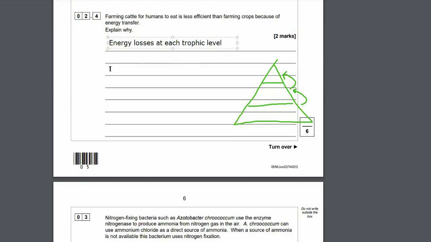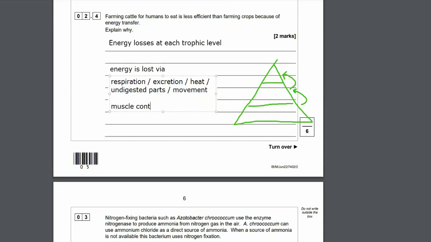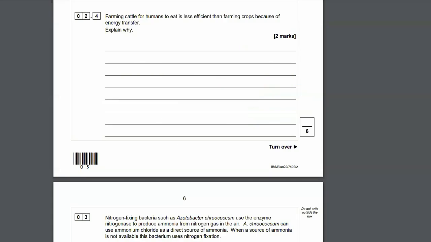So when an animal eats another animal, there may be undigested bits, bones, cartilage, hair they can't digest, so that energy is not passed on. The animal that's eating does excretion, so it loses energy like that. Respiratory losses, obviously breathing out carbon dioxide is a loss of mass and energy. Respiration produces heat, and that is lost to the environment. Movement, muscle contraction, all of these are plausible ways that energy is lost between different trophic levels. And this shows it would be more efficient if you cut down the number of trophic levels in your food chain. It is far more energy efficient. Anyway, 2 marks for that.